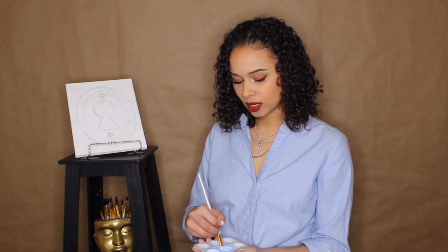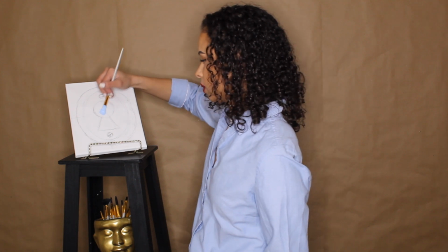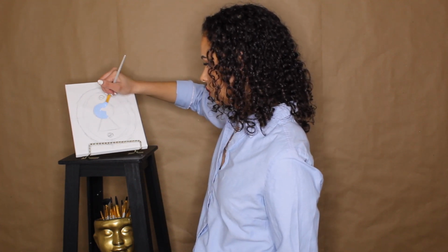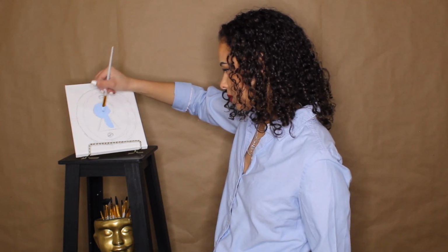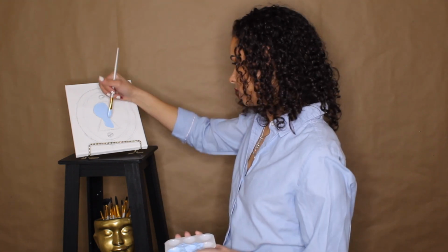So this light blue I'm going to put in the center portion of my keyhole, just because when everything's finished, I want it to look like you're looking through a beautiful day that has a little bit of clouds, and it's like all the daydream to me. To me, it's my daydream. This is where I go, which is in nature.